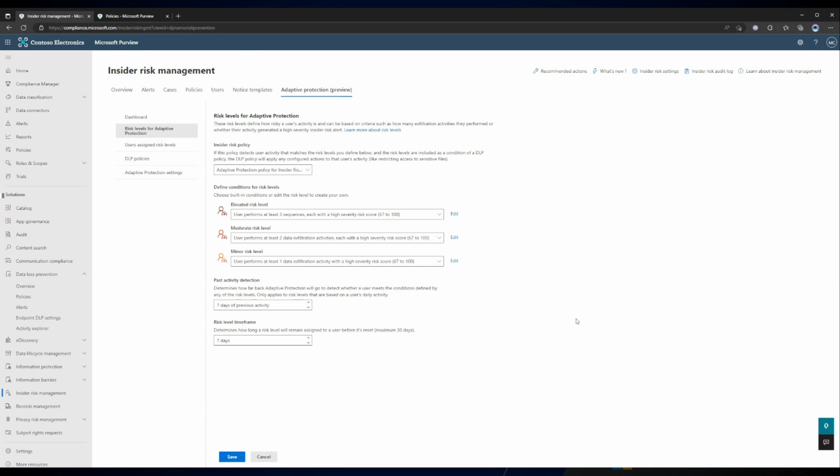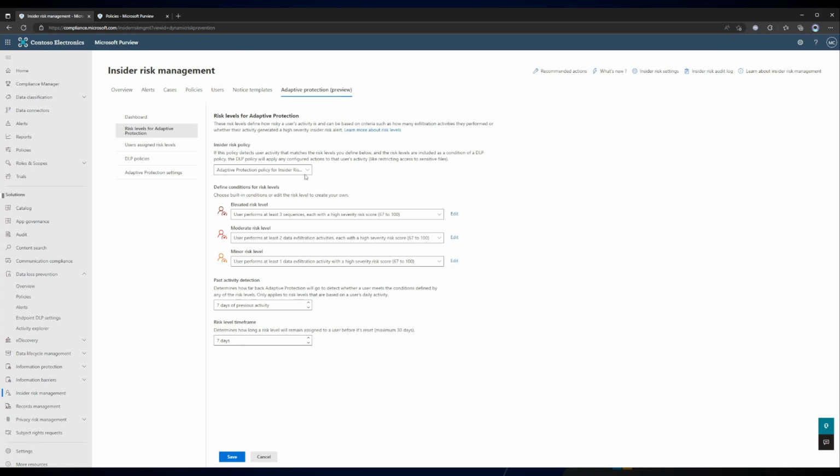Because the way Insider Risk does that is it's also based on user behavior. So we have to capture a certain amount of user behavior in order to establish a baseline and then establish those risk levels. Because it can alert for things and raise your risk profile based on behavior you don't normally do. Let's say I'm in IT, for example, and all of a sudden I start downloading a bunch of files from an HR SharePoint instance. That will raise my risk profile because it's not part of my normal activity.